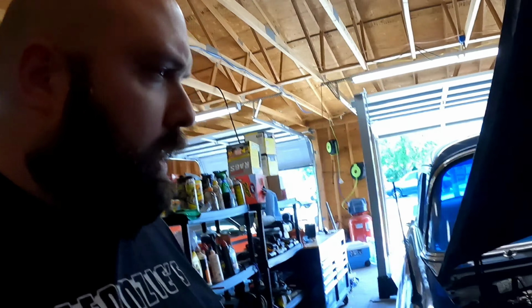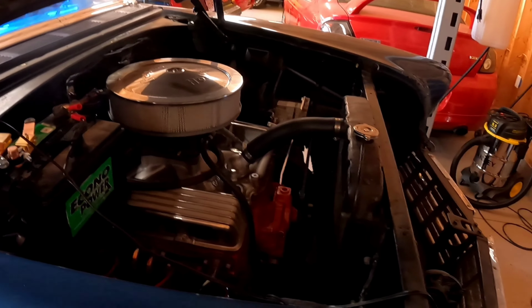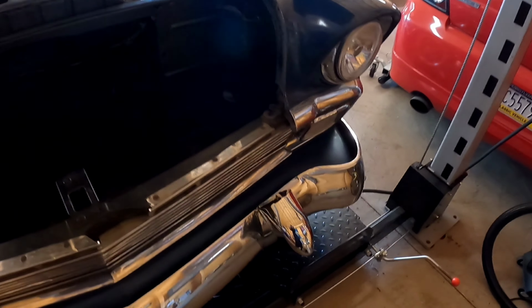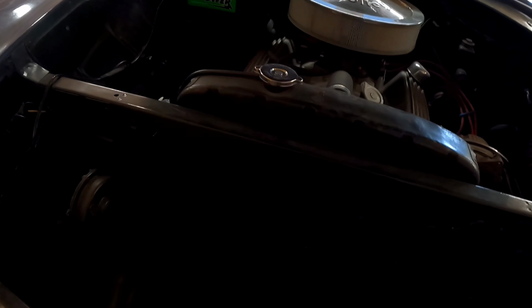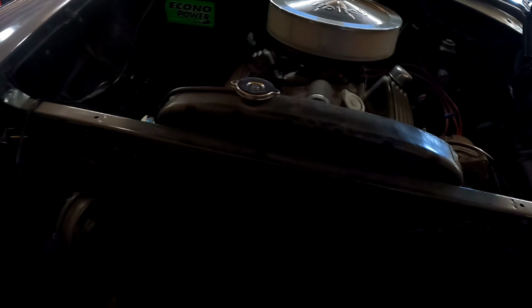What are we doing right now? Well, we're going to go ahead and do a little work on this 1956 Chevy 210. As you can tell from the last couple of videos, and if you haven't, please make sure you check them out, we did a lot of cosmetic work on the car. The bumpers, the paint, we did our best to try to bring this 210 back. But now it's time to dive into some of the heating, the cooling, the horn, some of the electronics.